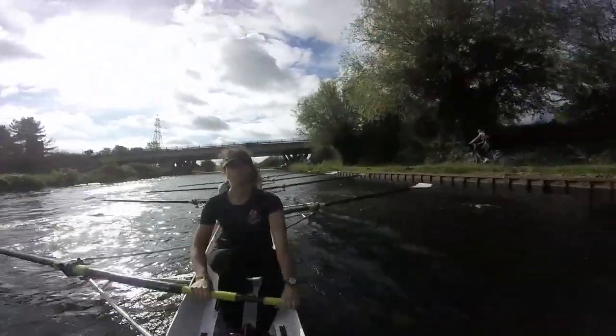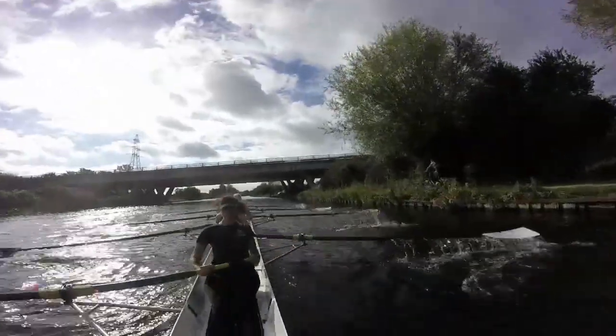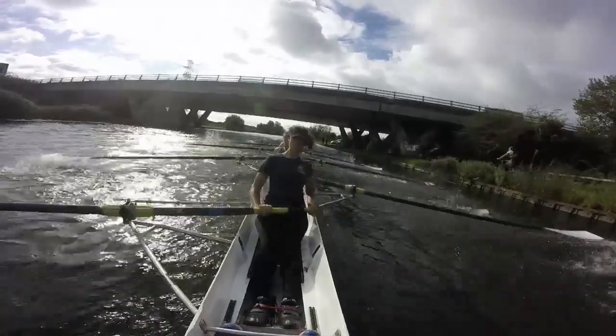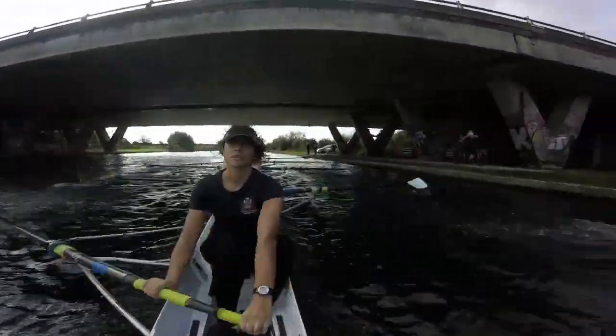Swing on the next one and build, go. Build one, build two, build three, build four, build five.